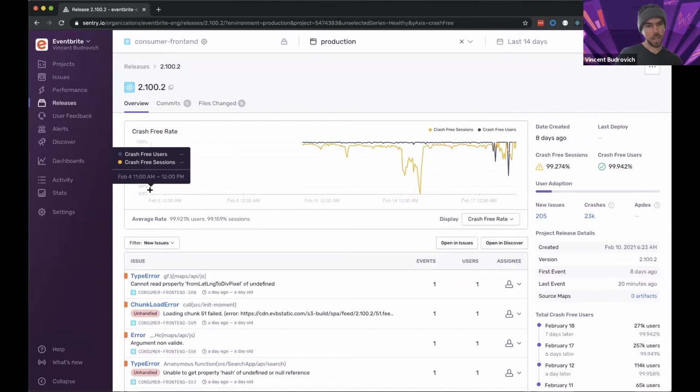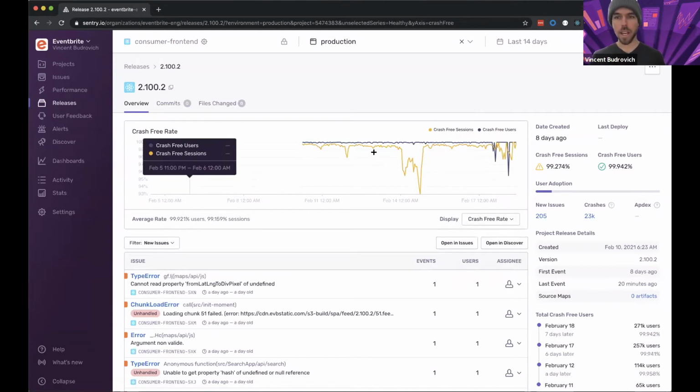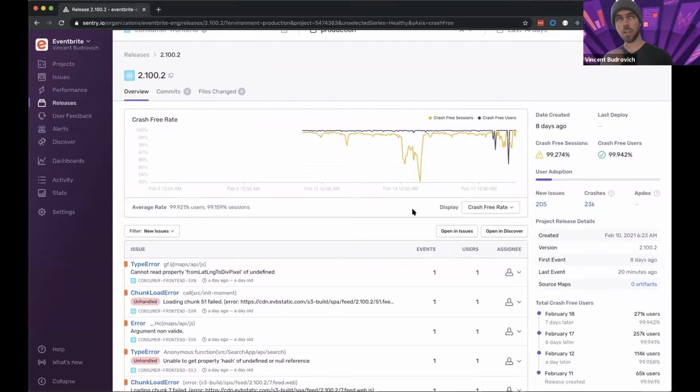That gave me an idea of what the priority should be. It also resolved itself pretty quickly, which gives me a clue that maybe this was triggered from a back end and we need to do some better error handling on our front end. So just from this view, I can gather that much information about what the next action should be to address these spikes in the future.